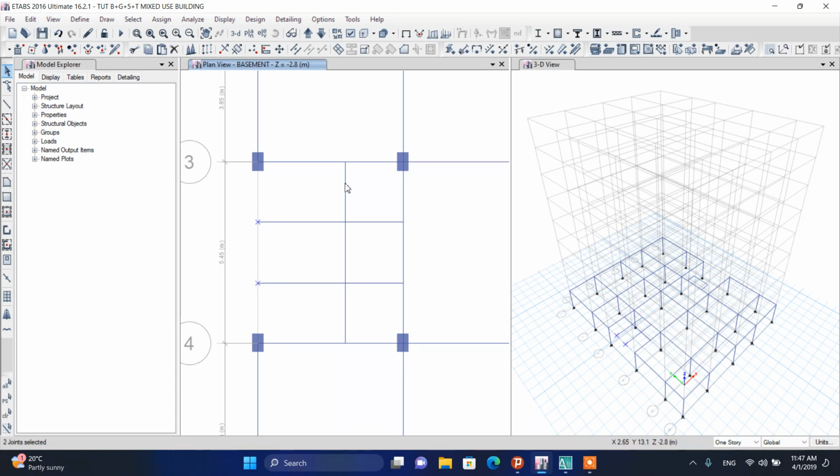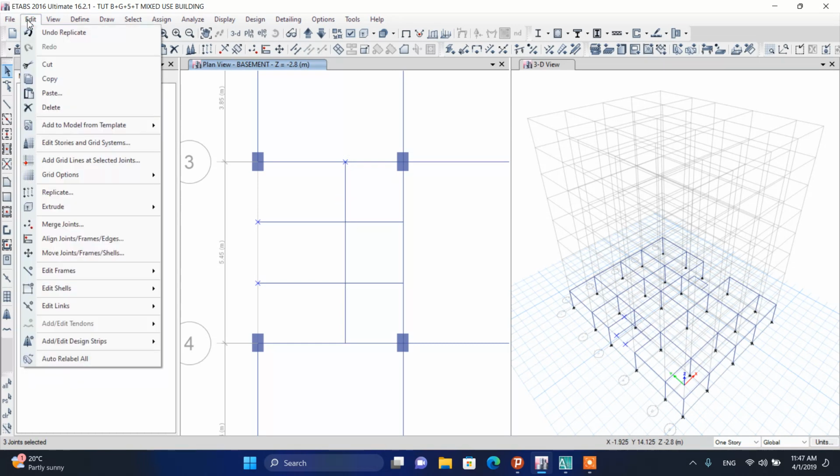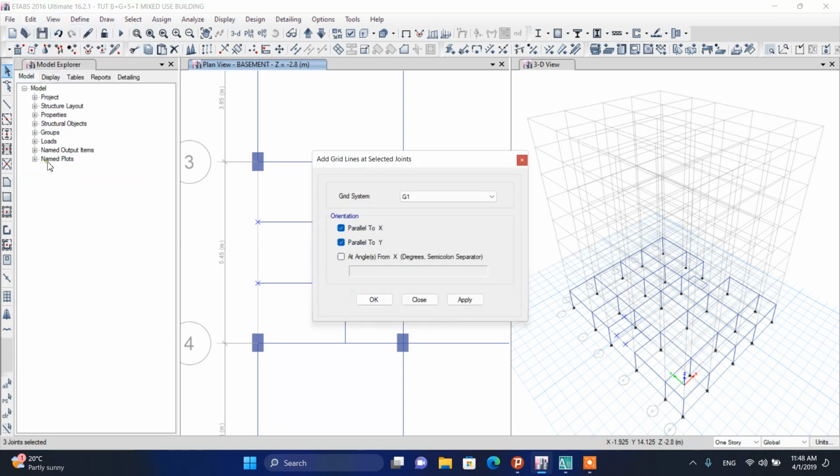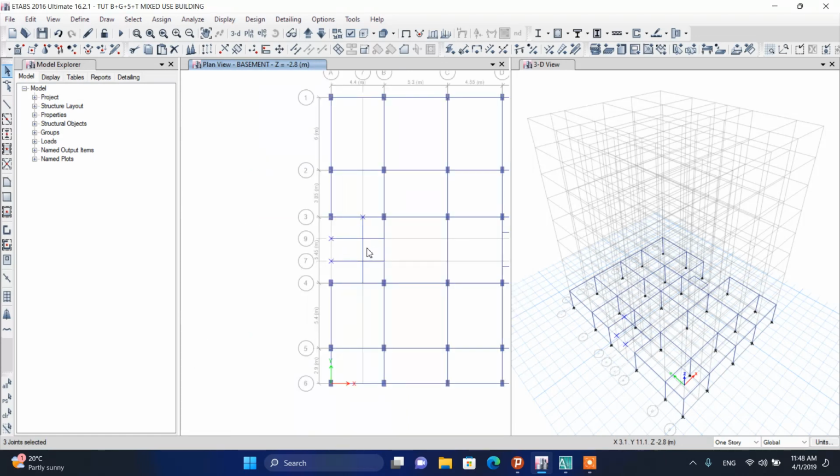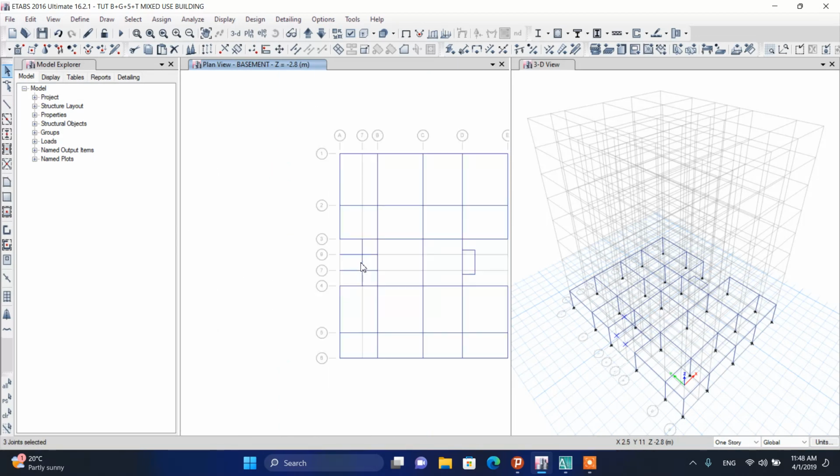Click this point and draw grid along the y direction. Edit, go to add grid lines at selected point. So click on both x and y direction. Make it okay. Grid lines are automatically drawn.